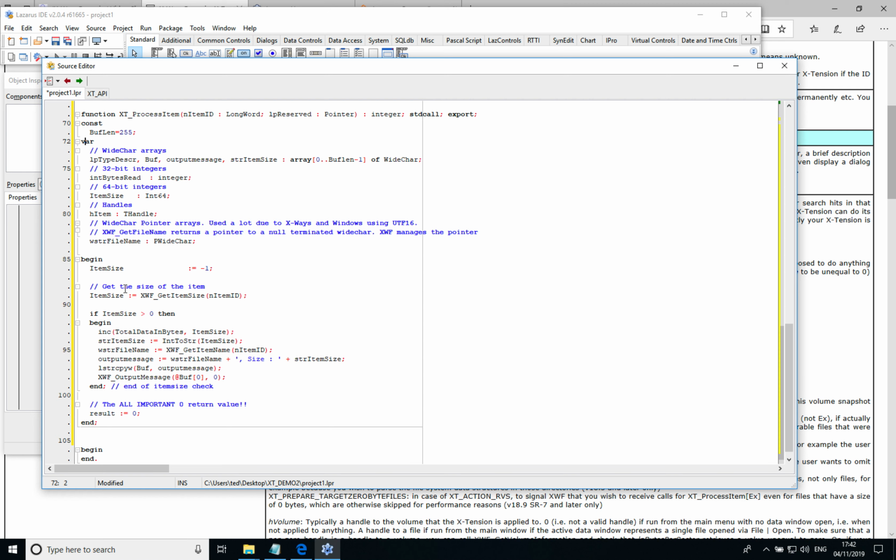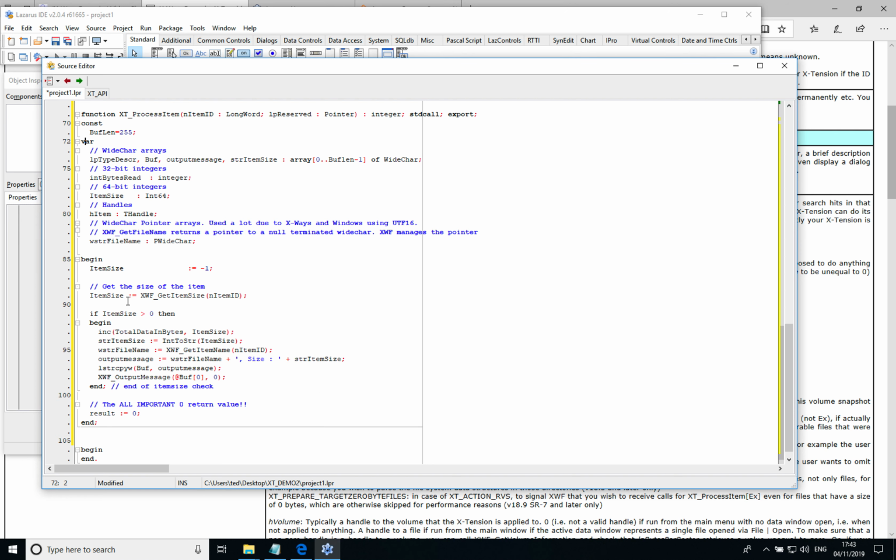And then the first thing I do is ask for the item size of the particular item that it's currently looking at. Now remember, XTProcessItem is called iteratively for every item that's been selected or targeted for analysis. So again, going back to how the extension is called, that could vary. It could be millions of items within a particular case, or it could be a selection of items. Either way, it will do it for every single item that X-Ways Forensics knows about until there are no more to do. Once there are no more to do, it will call the final functions, in this case XTFinalize and XTDone. So it's called iteratively.